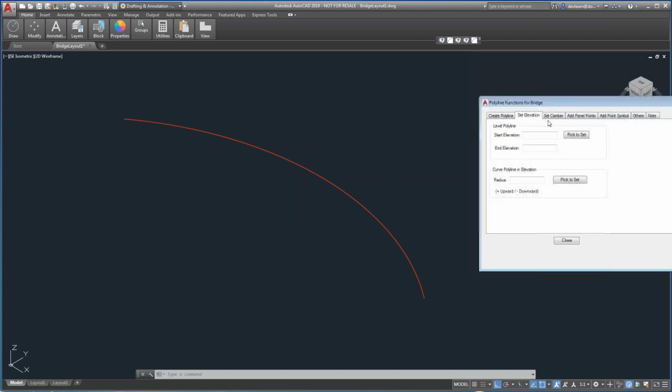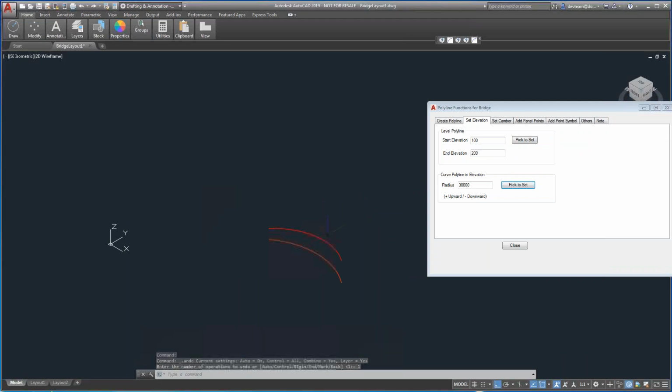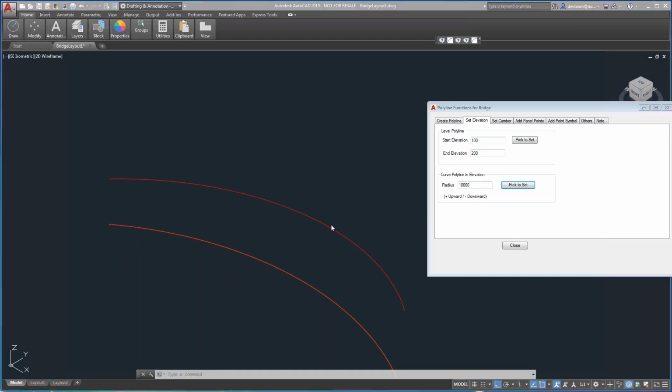So let's say we want the start to be 200 and the end 1000, then set the radius for the elevation.